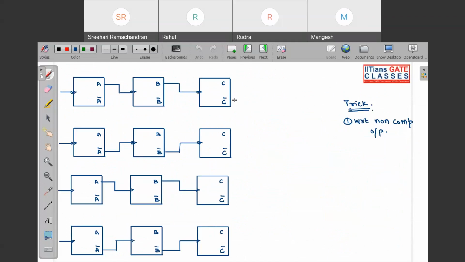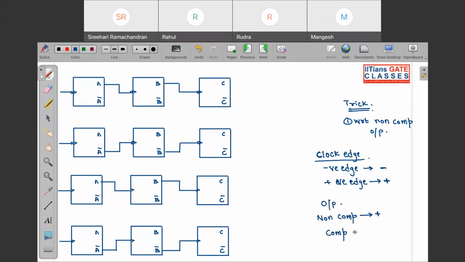Now see, if our clock edge is negative edge triggered, we consider it as negative. If it is positive edge triggered, we consider it as positive. Second, for the output, the non-complemented output we consider as positive, and the complemented output we consider as negative.